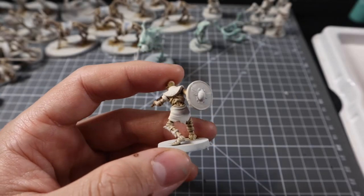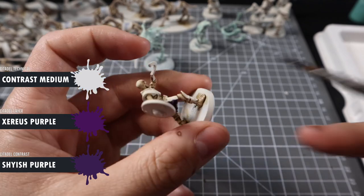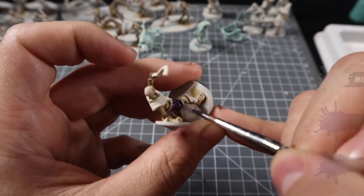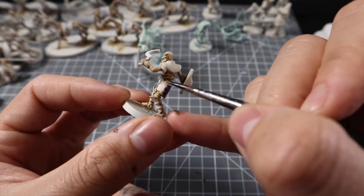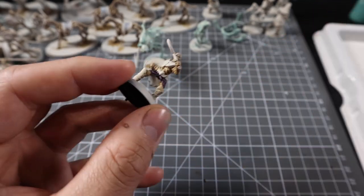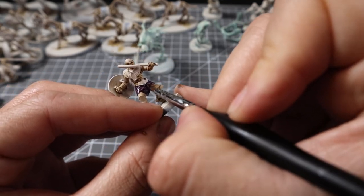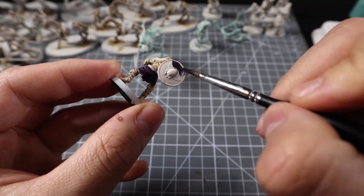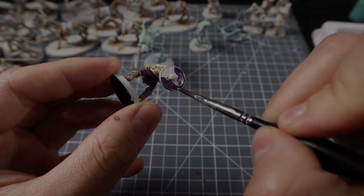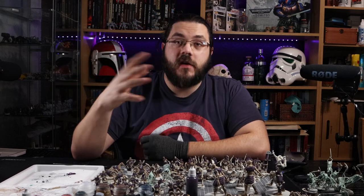Day two was just painting purple. Every single model got a coat of purple, and that was a mix of one part Shyish purple, the contrast paint from Citadel, one part Zerius purple, the layer paint from Citadel, and two parts contrast medium. The basic Shyish purple is very dark, so I wanted something a little weaker than that, which is why I used some contrast medium, but then I wanted to keep some of that saturation, which is why I went with Zerius purple.